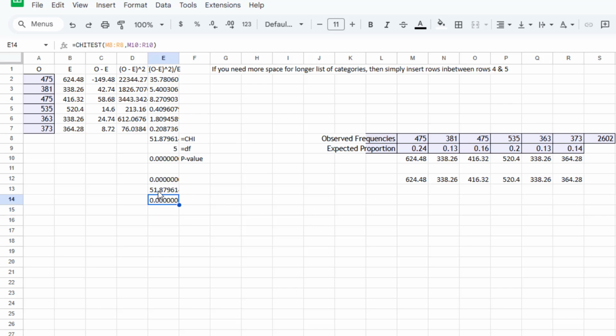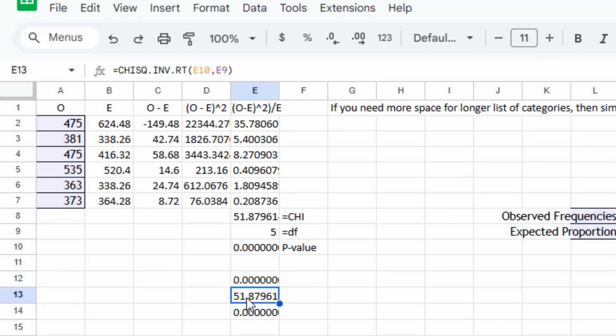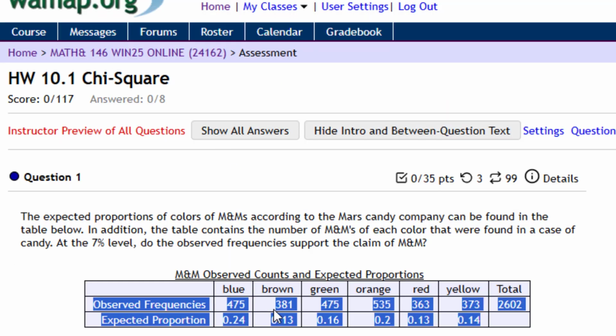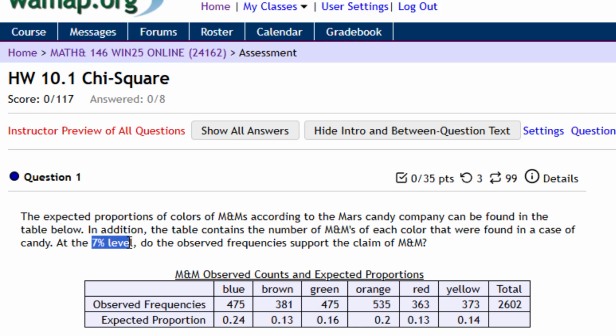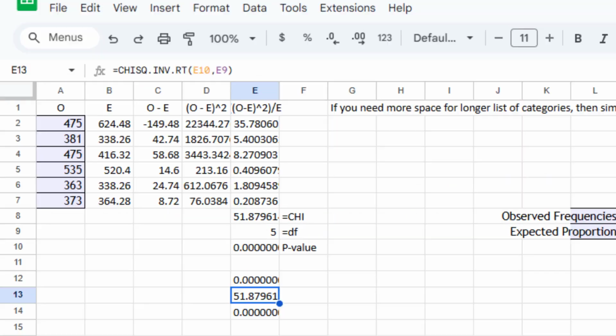Then here, to also get the chi-square value. So when you do the chi-test, it's only going to give you the probability. It's going to give you the p-value associated with your test. It's going to give you the thing that tells you whether or not you reject the null. And remember, you're comparing it to some significance level. In the case of this question, they wanted us to compare it to a 7% level. Our p-value is a lot smaller than 7%, so we were going to reject the null.